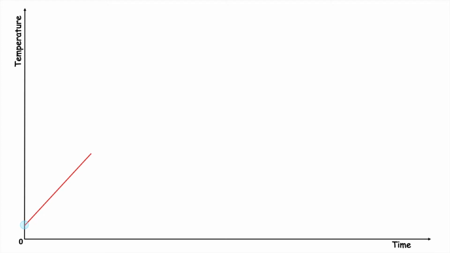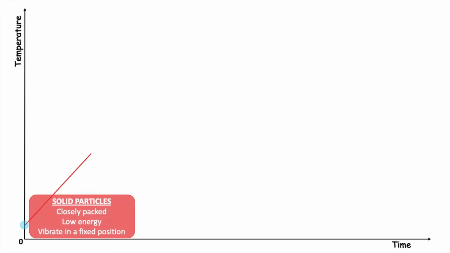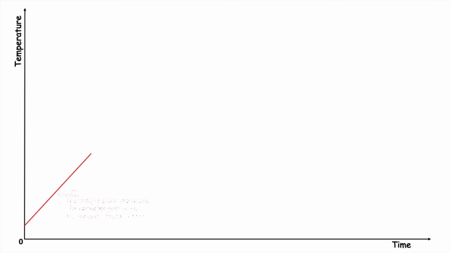Therefore, the start temperature of that solid would be some value close to that of room temperature at the time of the experiment. Also, at that starting point on the graph, we know that the particles of the pure solid sample are closely packed, they have low energy, and they vibrate in a fixed position. However, as the solid heats up, the temperature of the solid increases with time, hence that slope, and the particles absorb heat energy, and as the particles absorb heat energy, they gain kinetic energy, and then the particles will vibrate vigorously. That is, the particles would vibrate much faster than they would at room temperature.